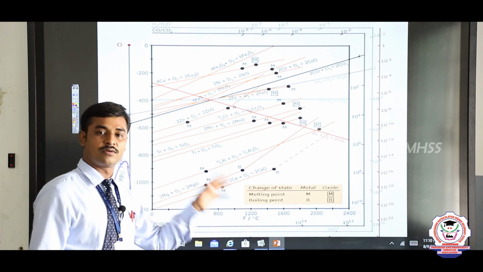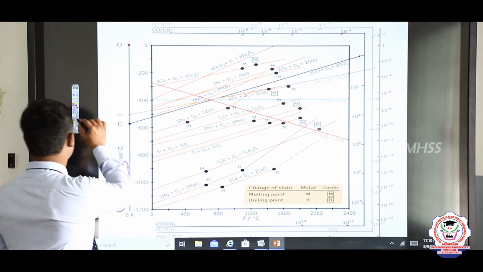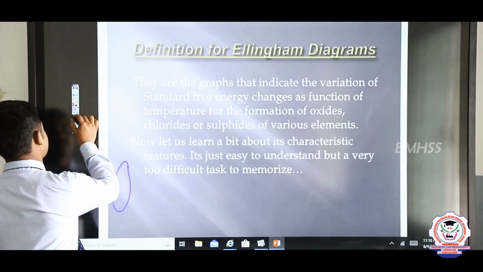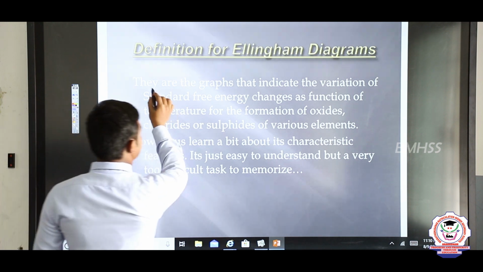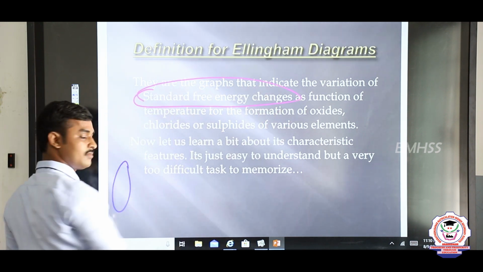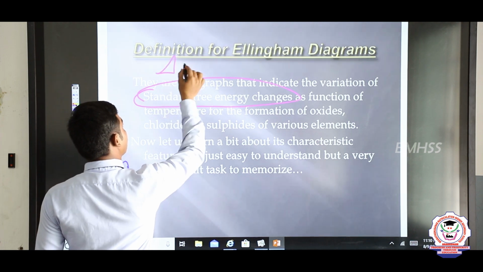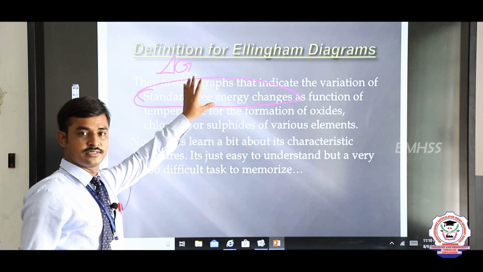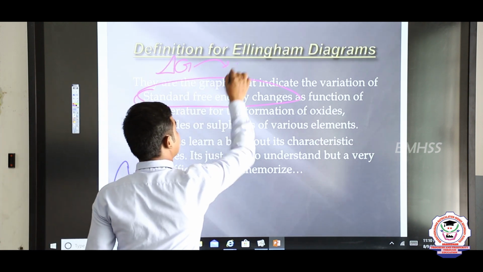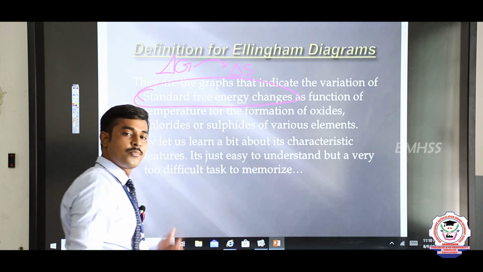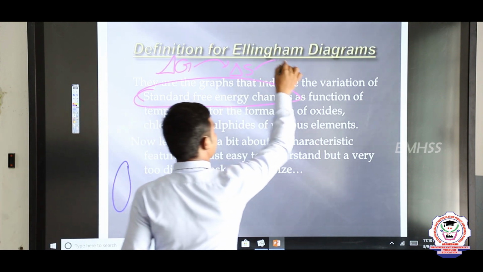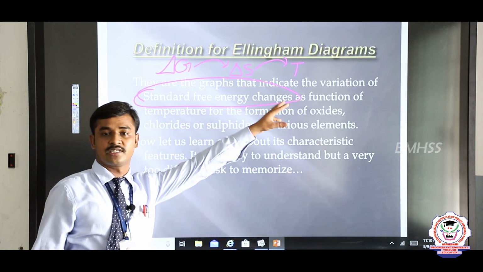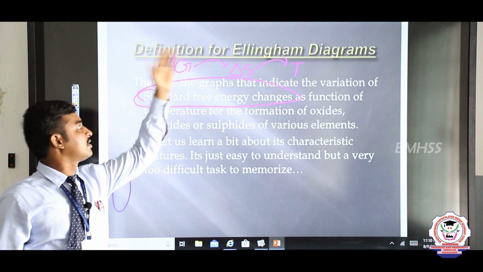So, this principle is involved in the Ellingham diagram, and we go to the concept. As per the Ellingham diagram, we can find the standard free energy changes. The free energy will be represented by the symbol del G. The changes in the free energy are driven by the changes in del S on the opposite side. The changes in del S are brought about by the changes in the temperature. So, by changing the temperature, we change the del S values and the del G values.